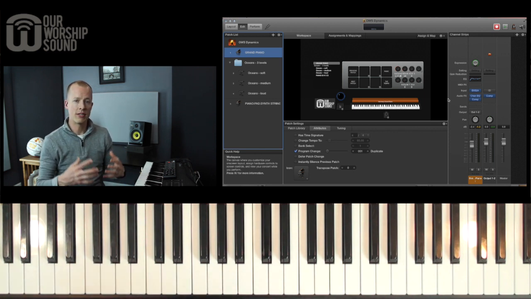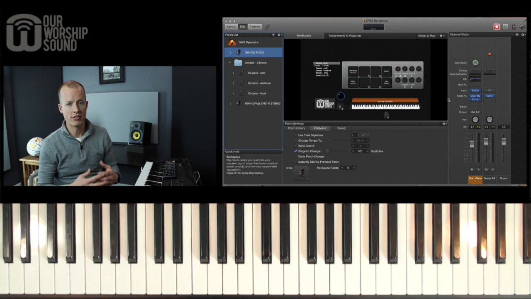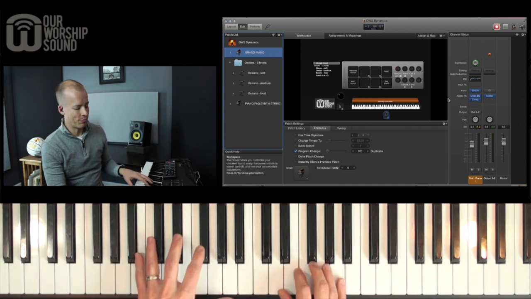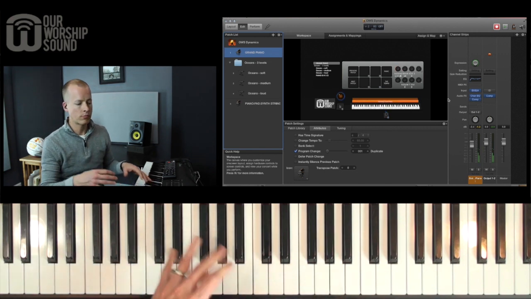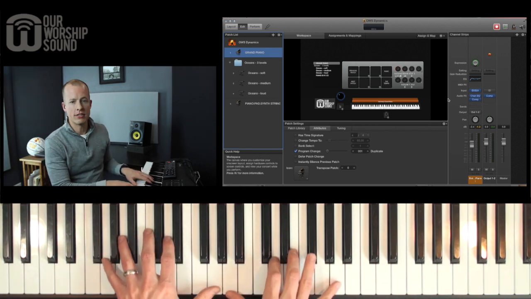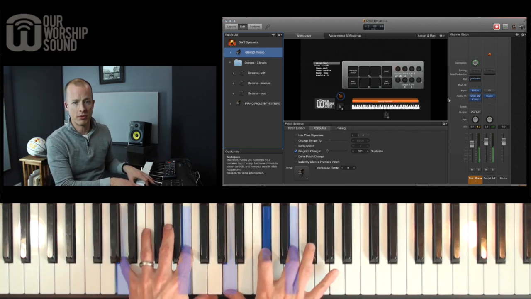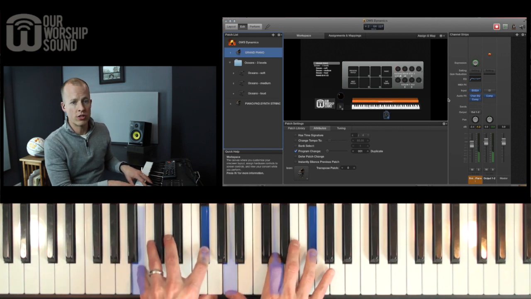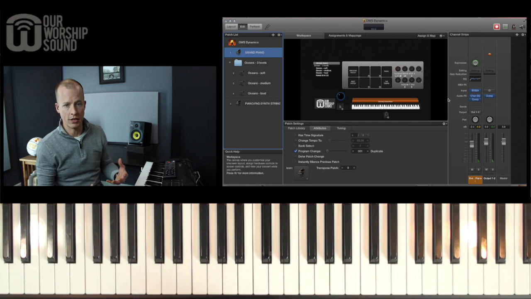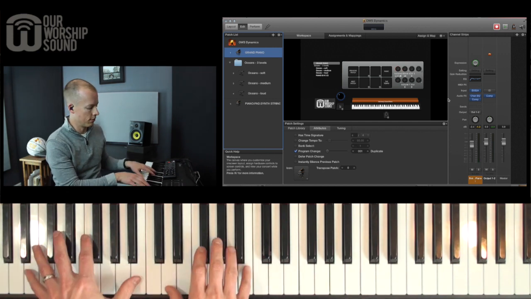So first of all, one of the biggest things you can do to increase your dynamic range is simply to increase your volume range. This might seem pretty obvious, but if you're playing a grand piano or even a well-sampled electric piano or electronic piano, you're going to get different timbres from your sounds as you play them louder or softer. When you play softer sounds on a piano, you get a more mellow tone out of them. Like at the beginning of Oceans, it's just.